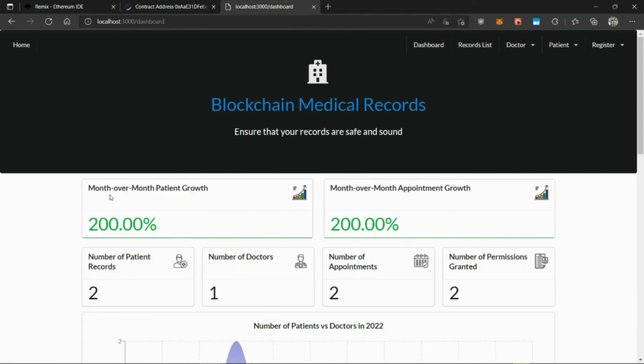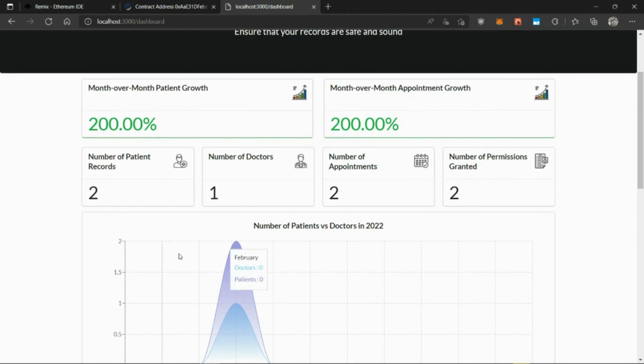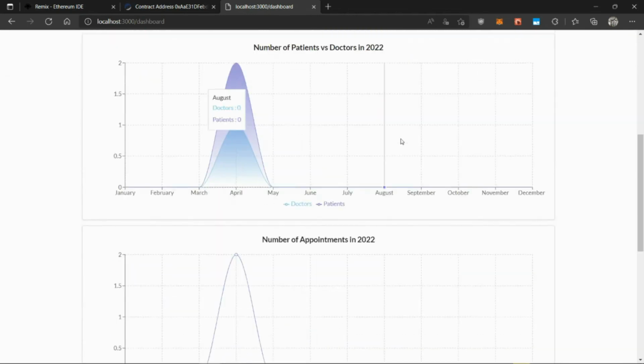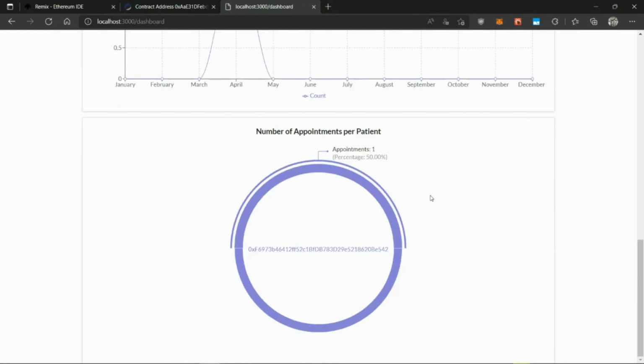Yep, so now we can see that the month-over-month patient growth is 200%, as there are 2 patients currently, and there are no patients in March, so it's 200% growth from last month. So yeah, and we can see from here, this pie chart has changed shape.